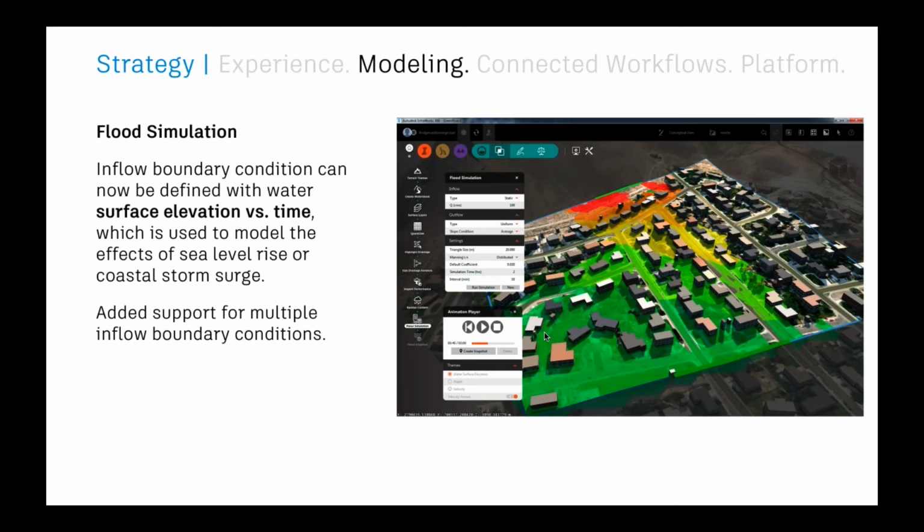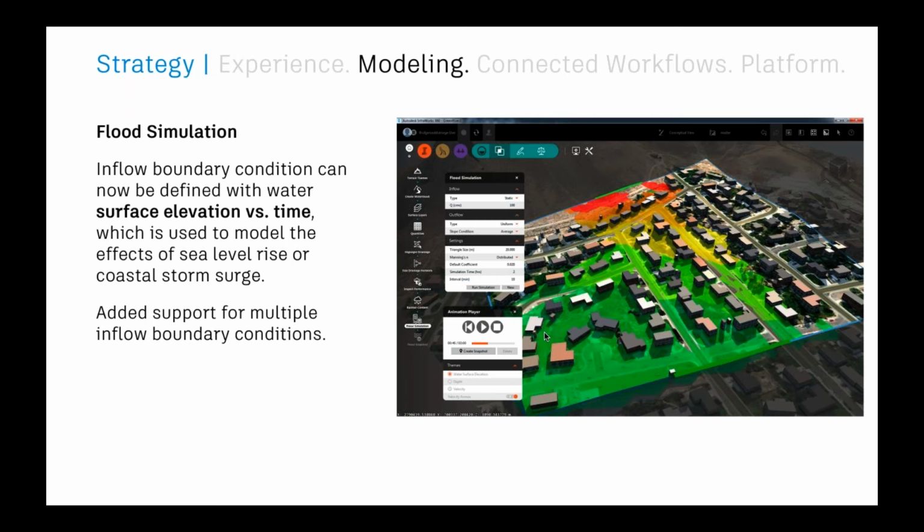And that wasn't the last thing I was going to talk about. The very last thing is flood simulation. Now, while flood simulation is what we would call a complementary tool to InfraWorks, it's something you can buy from another company. The company is called Hydronia. We did want to present some of the enhancements because the team from Hydronia has made a couple of improvements, and they're significant. And they relate to how you define the inflow boundary condition for a simulation event.